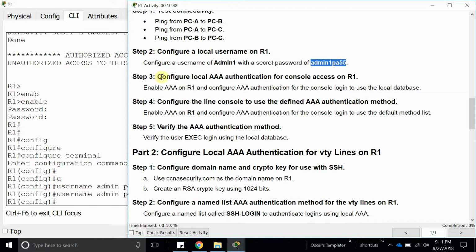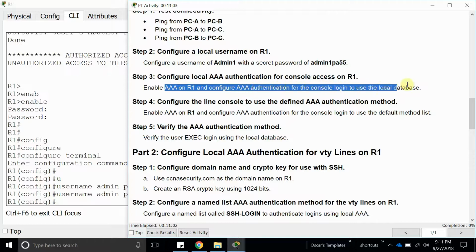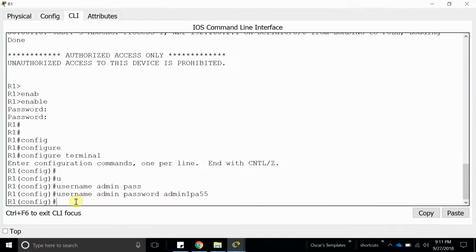Okay, step number 2, configure local AAA authentication for console access on router 1. Okay, so enable AAA on router 1 and configure AAA authentication for the console login to use the local database. Okay, so let's go ahead and do that. First of all, let's configure a new model.